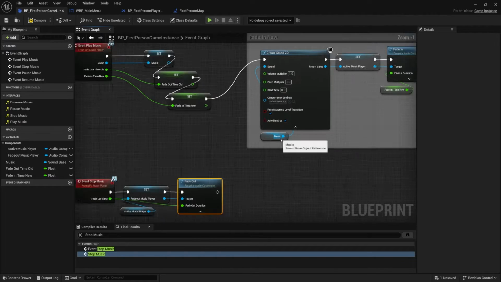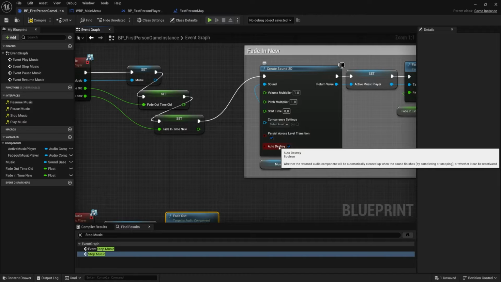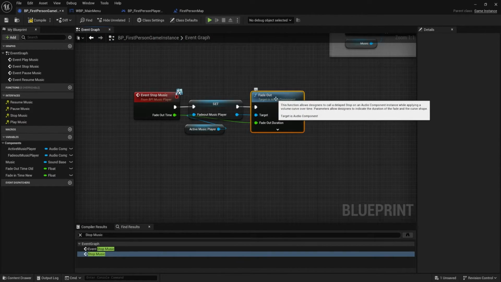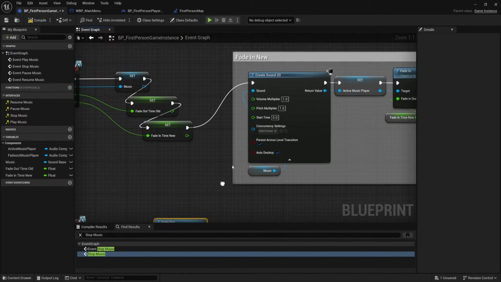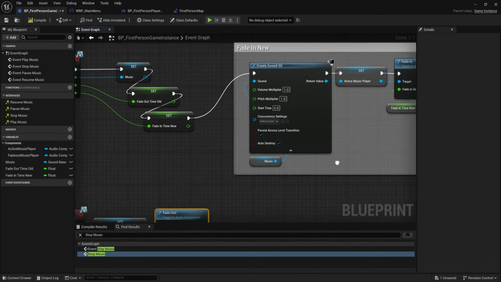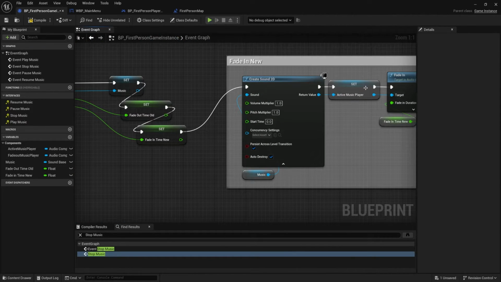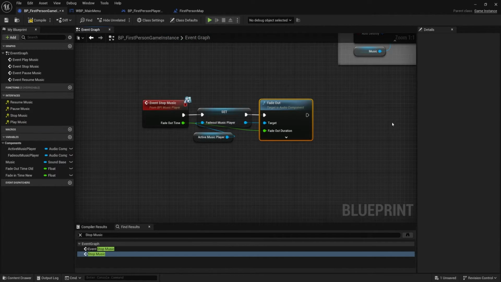I'm going to make sure that my auto destroy is checked over here, because if you hover over it, once the sound is either completed or stopped, it's going to take care of itself. You can see this through the comment, which means that after we fade out, it will stop. And then if we have auto destroy on, it will destroy itself. That way, even though we're creating lots of Sound 2D components, we are destroying them when they're no longer used, and we're creating new ones whenever we want a new one. So this should help clean up after ourselves as we fade out and stop. It should then destroy. Let's compile and save.